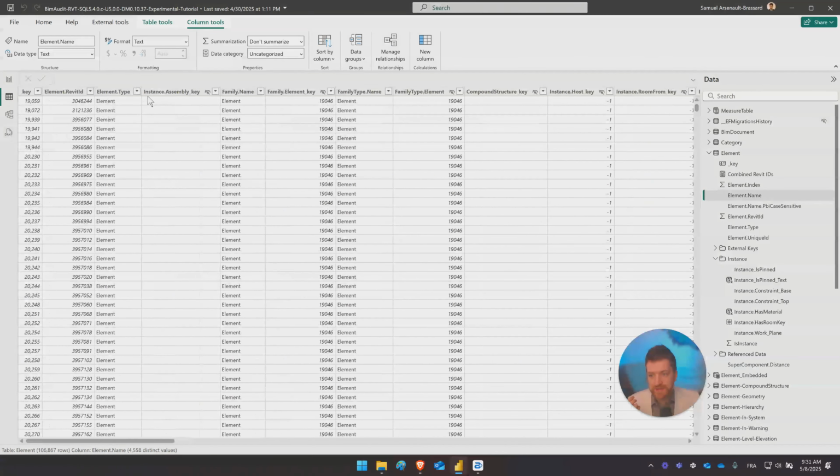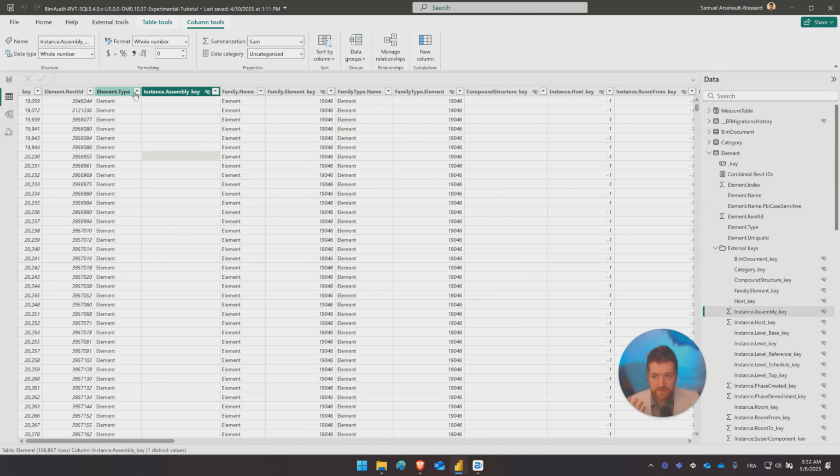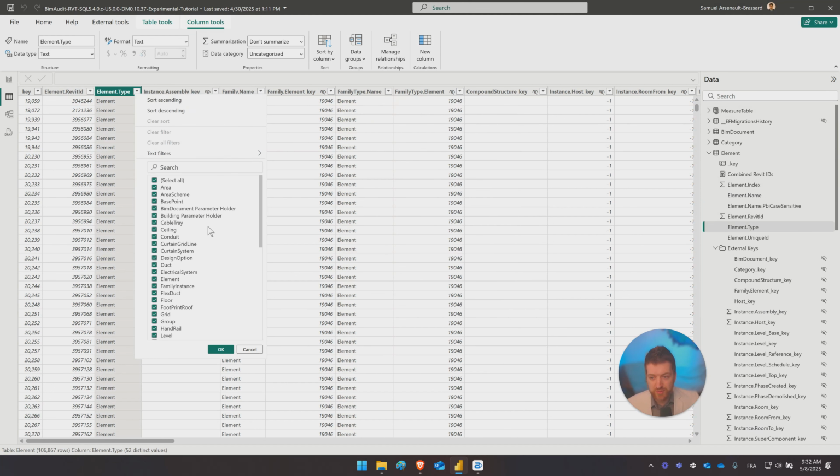And we can look at some of these columns. It's going to give us an idea of what is in here. So for example, the element type will show us that the element table contains things that are both physical and conceptual. So we have things like levels, materials. You know, nobody's building a material, nobody's building a level. We have things like face filters, systems, rooms, 3D views, everything is in here. All the concepts are in here.